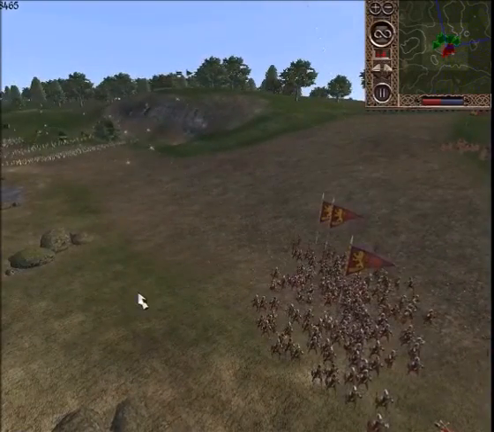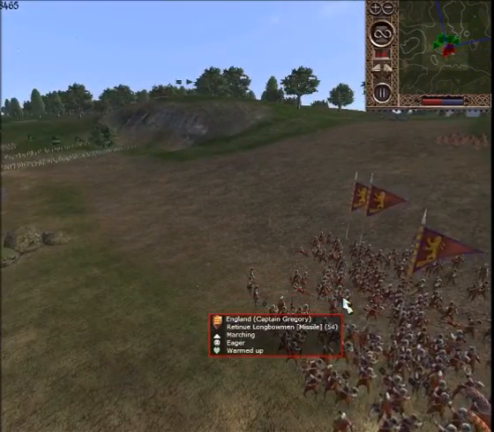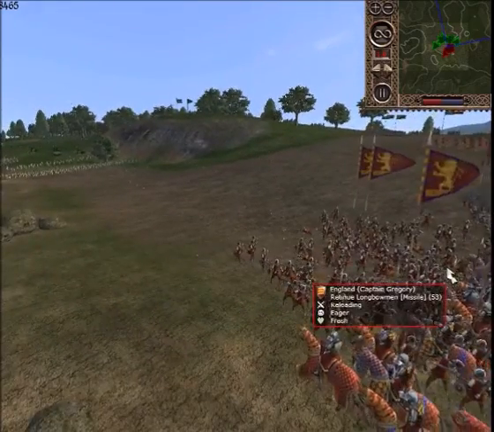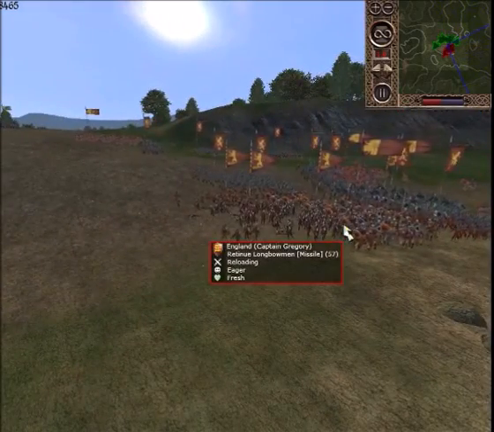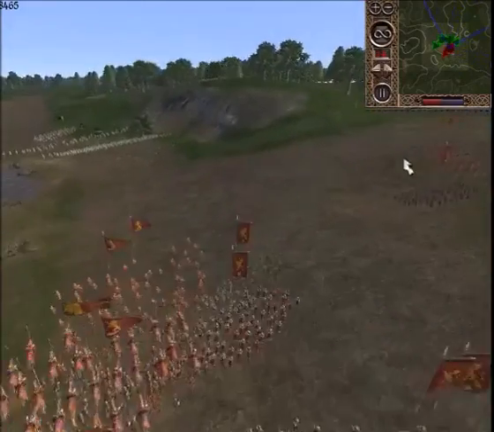I'm using standard arrows, and they're using fire arrows to try and scare them off, so I know I have to get rid of as many longbowmen as I can, or else I have no chance, so I'm going to use normal arrows. Archer fire being devastating on both sides.